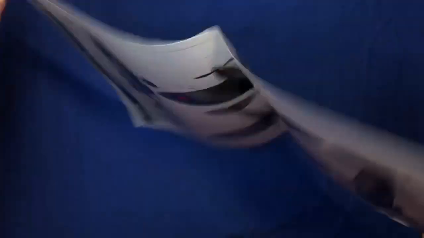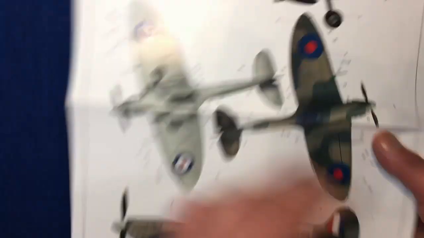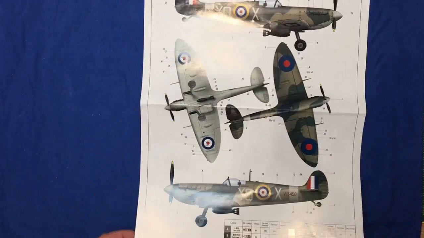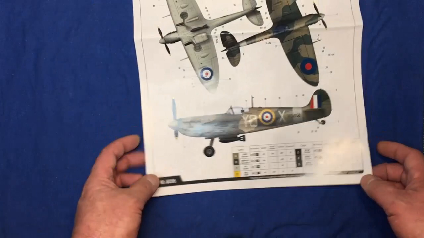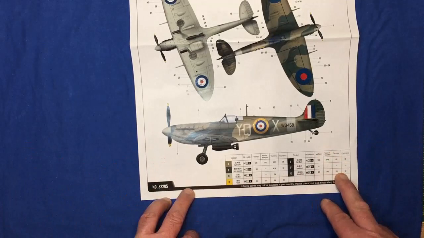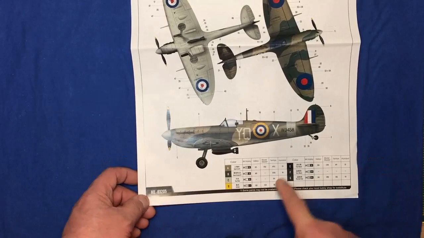We've got a color call-out here for our colors. There's the green and sea gray version which I won't be doing, and then here's the earth and green one I will be doing. We've got Mr. Hobby, Vallejo, Model Master, Tamiya and Humbrol color call-outs there, which is nice - better than you get these days. Unusually you've got the full range of Tamiya colors there. If you're building this as a beautiful model then probably best go for the Real Colors, the AK Real Colors. I recommend them highly - they go down beautifully and mix beautifully with the Mr. Color leveling thinners.